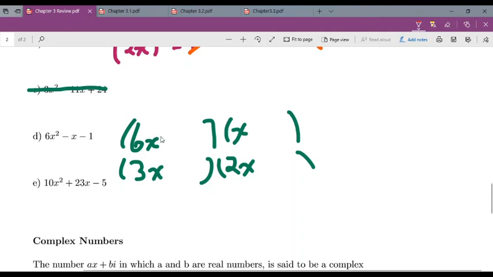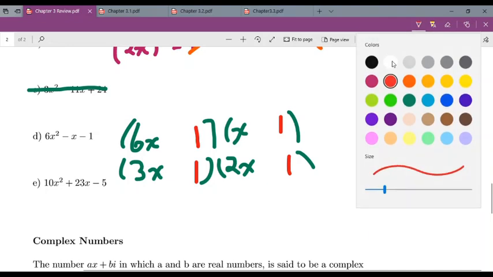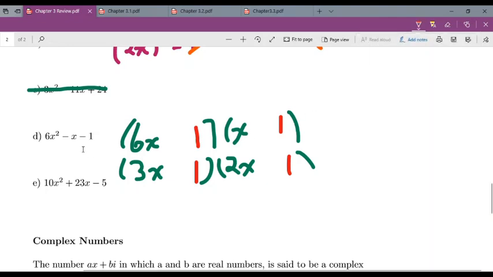Now, looking at it here, I also see I need factors that multiply to give me negative 1. Well, only 1 times 1 is going to give me 1, so the only options I have left are whether to put a positive or a negative. One of them has got to be a positive and one of them has got to be a negative. We just have to figure out which one it is. We basically have 4 options to choose from.